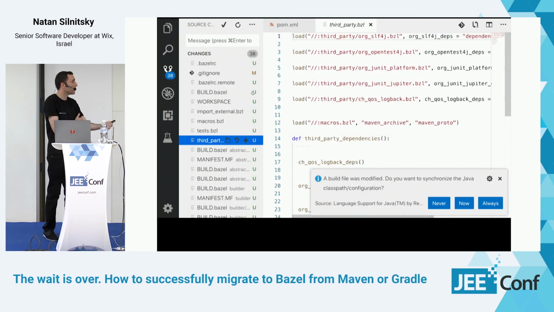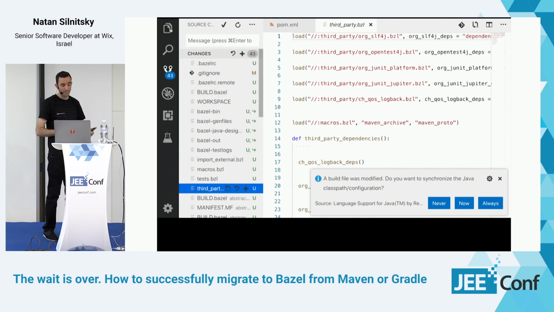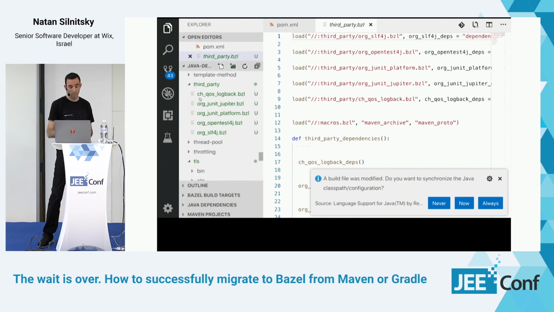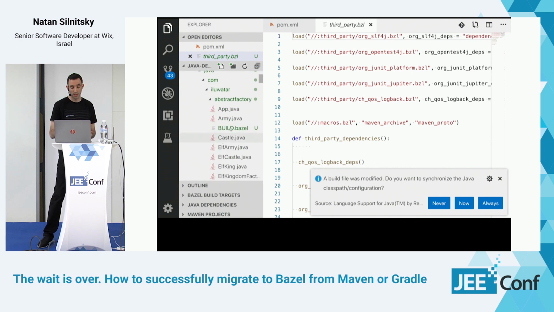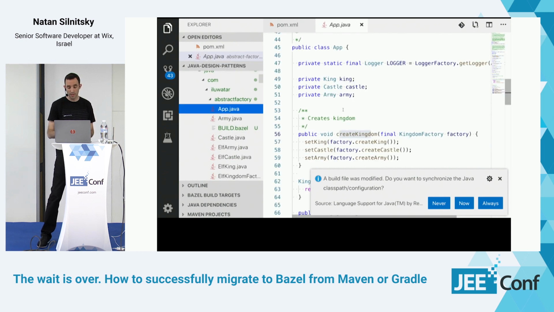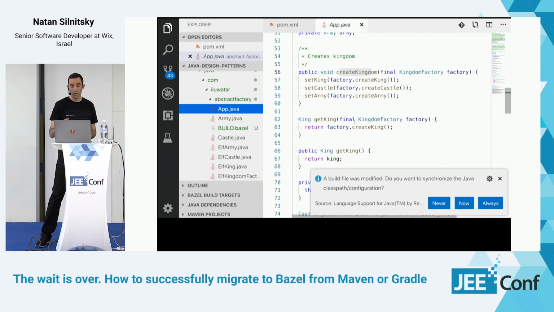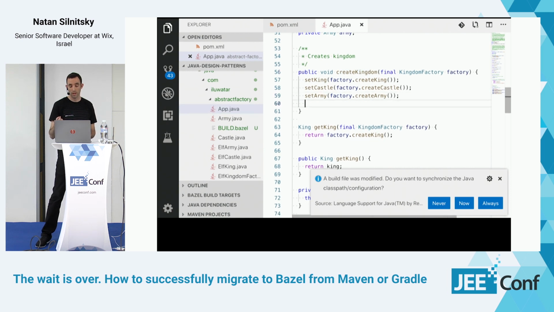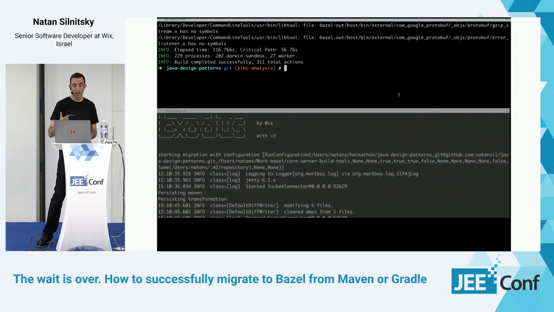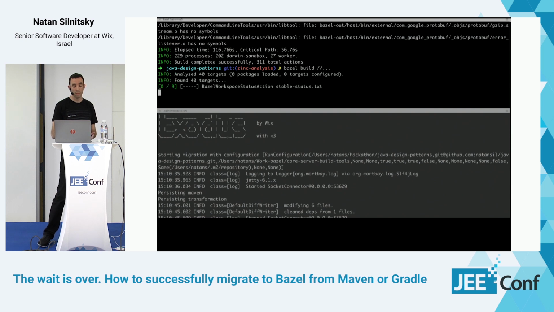Now we'll see some incremental compilation. I'm changing one of the source files. I'm just adding a new line here so that Bazel will understand that source files have changed, so it needs to recompile.